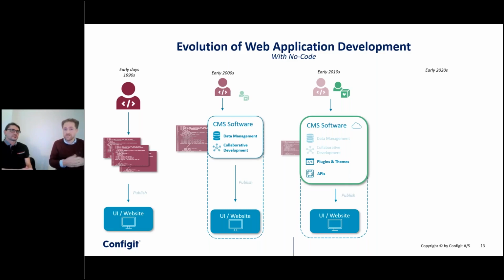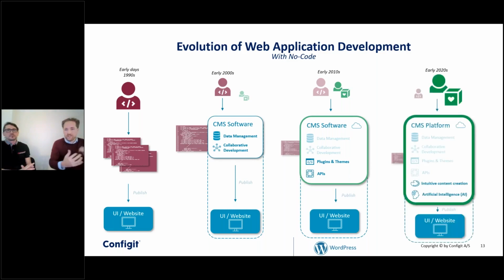And themes, of course, you want to have a nice website theme. You can just pick some already created themes for your website. And there were APIs available, so we can integrate with different kinds of systems. And then again, later, WordPress is, by the way, a very popular example of a CMS platform.